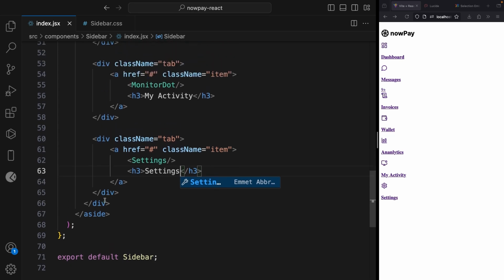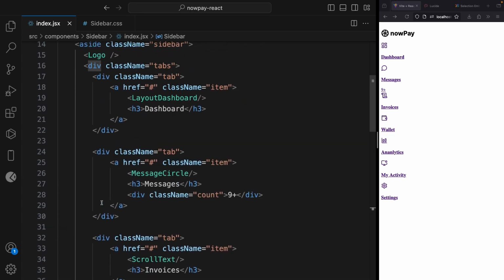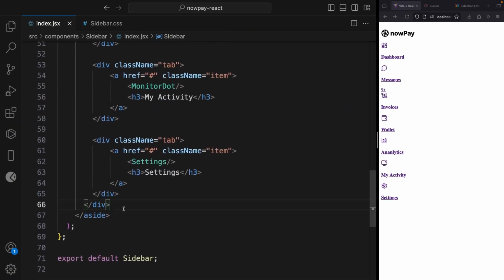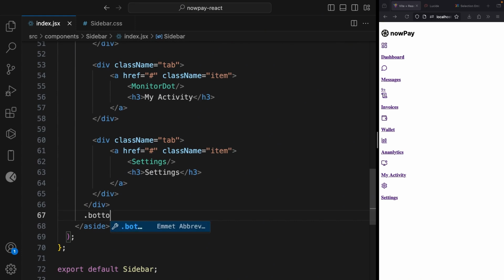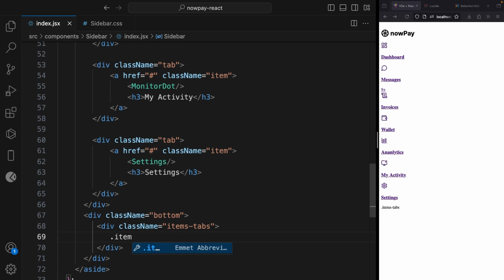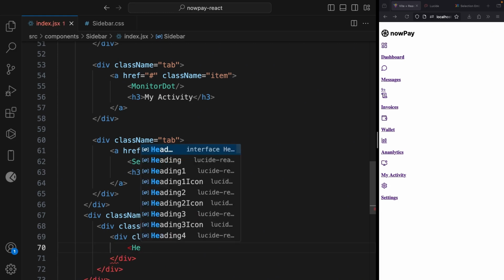So this is the end of the tabs. Okay, and the next thing we're going to do, let's create another div here. Let's give it a class of bottom, and right here I'm going to create item tabs. All right, and I'm going to create an item tab. Within this, I'm going to use an icon.